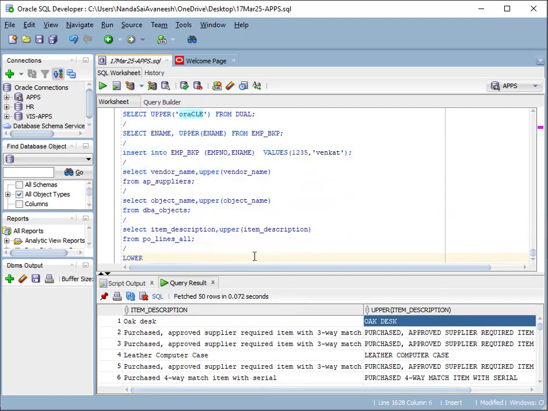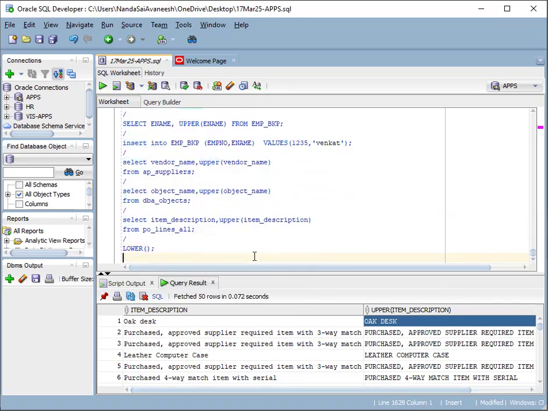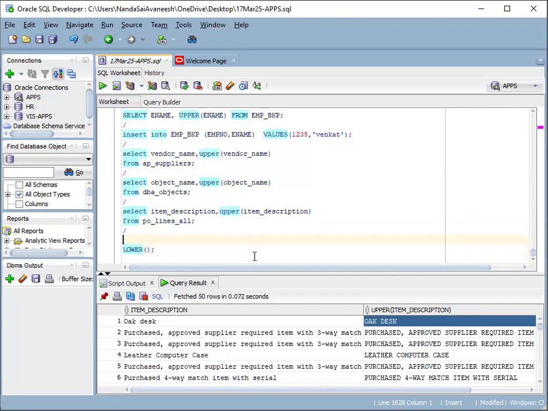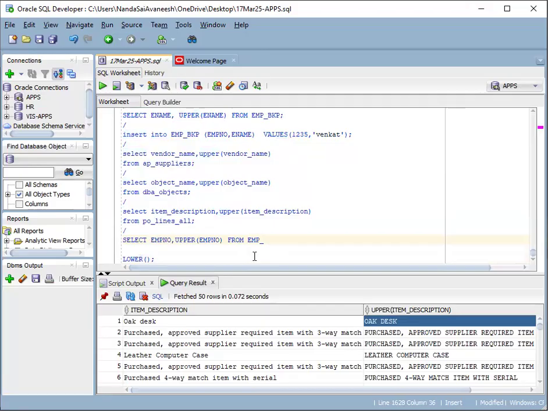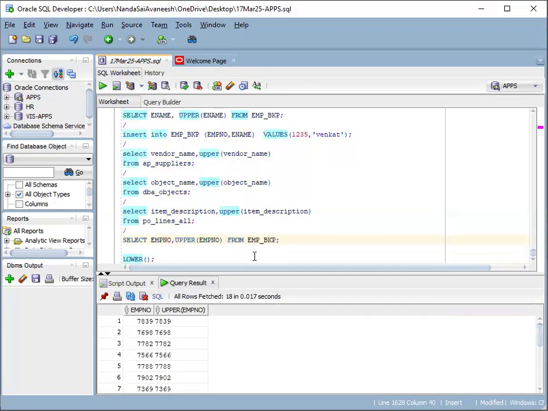So next is the lower function. It is used to convert the string into lower characters. Suppose in the upper, if I use numbers, what will happen? Before this, I will select EMP number, comma, upper of EMP number. What will it do?